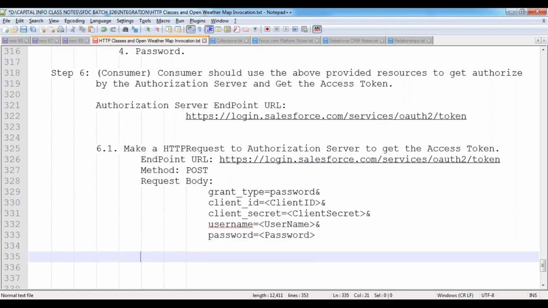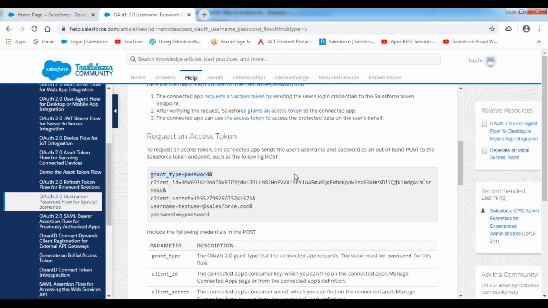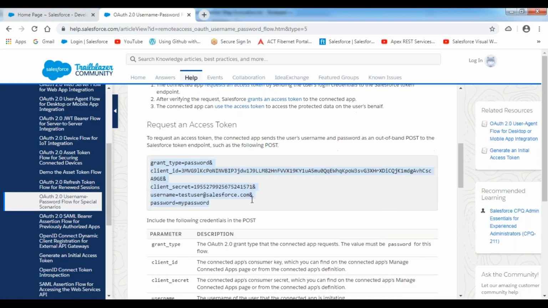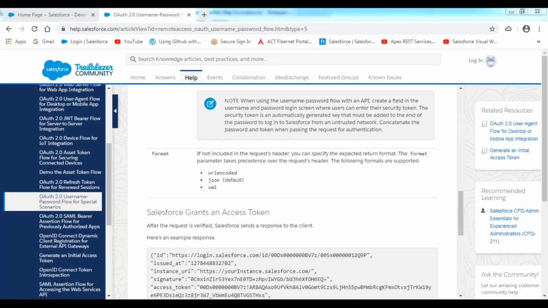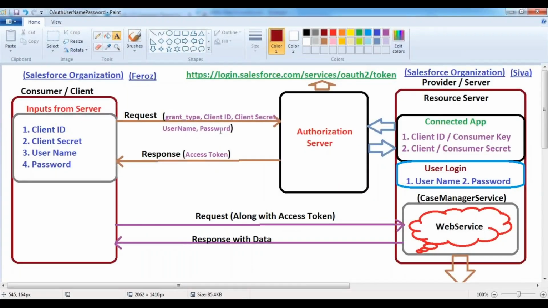Request method type is post. We have to make a post request. Clearly they are indicating that with the following post. We have to post this whole information to the particular authorization server. Now the authorization server is going to validate this whole data. It collects this information and, based on that, connects to the respective provider. It will verify whether this client ID, client secret, username, password is valid or not.